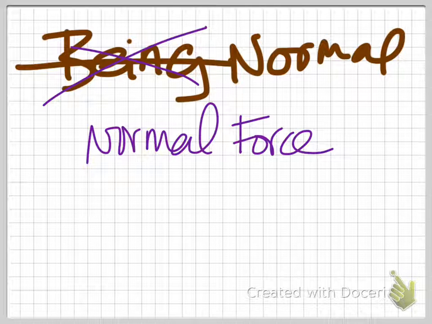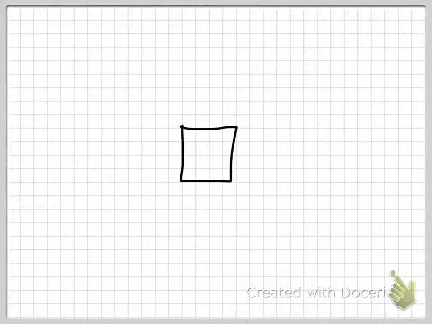It's the thing that's keeping you out of Mrs. Berger's room right now. Where is Mrs. Berger's room? Everybody point. Directly below us. And if it were not for the normal force that the floor is exerting on your chair, you would be sitting there, not here.